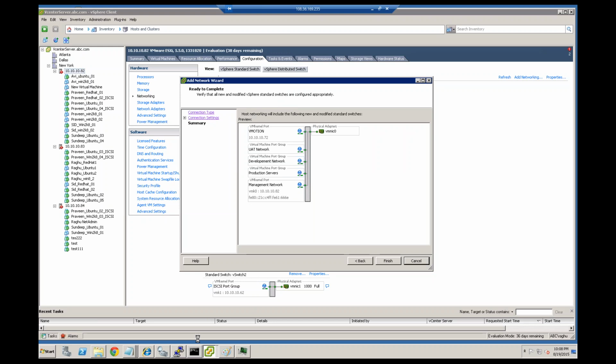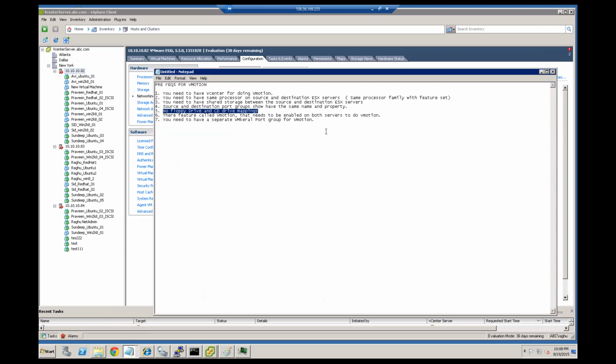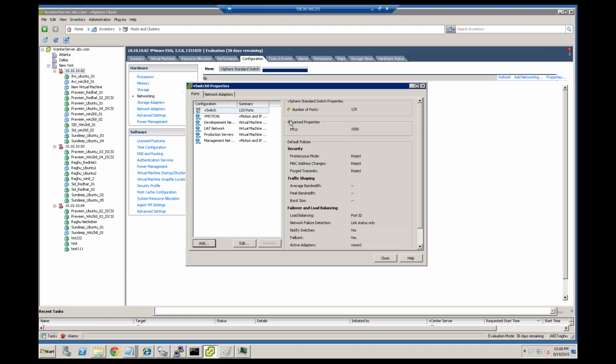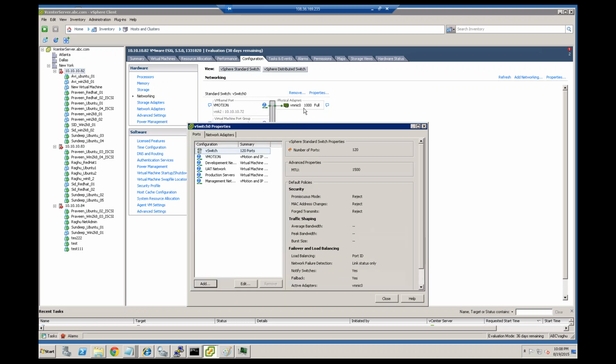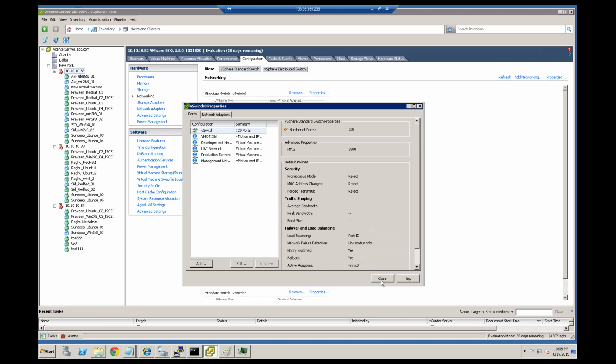Oh, there's another point, I'm just remembering. Another vMotion prerequisite is you need to have a minimum 1 GB uplink to do vMotion. 10 GB preferred. Nowadays VMware says 10 GB is needed, but 1 GB you can do. I don't have a 10 GB here also. We are also going to do it with a 1 GB connection. So we have 1 gig connection here. Okay. So we created that.